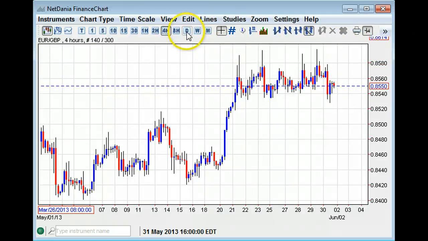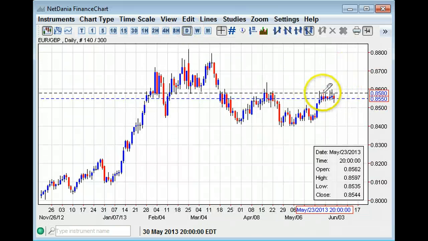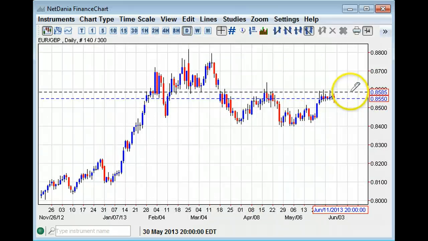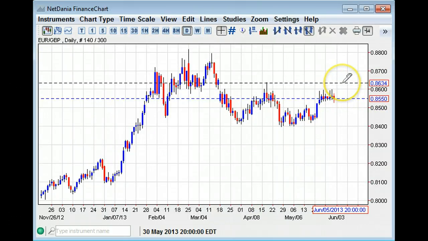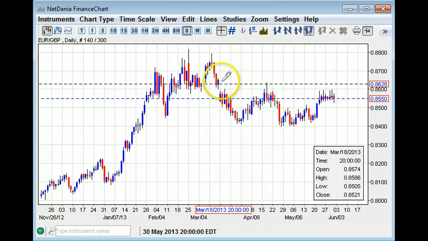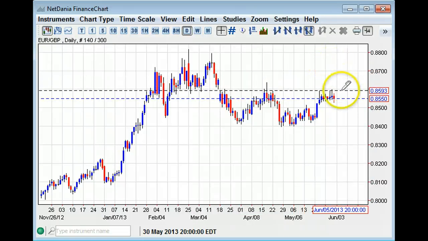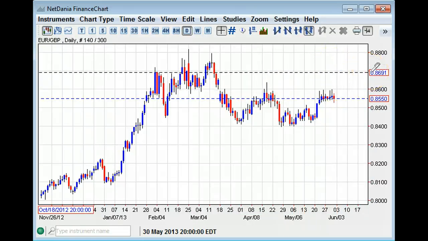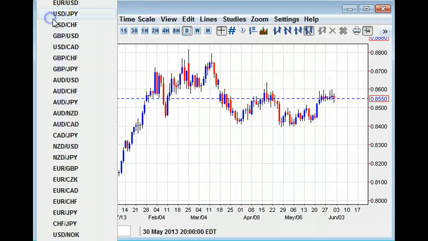Let's just go down to the daily charts and see where we stand. You see how much chunkiness there is over here? There's all this resistance. If we break out higher above 8600, there is a potential here to close this gap and maybe take us all the way out to 87. So I think euro cable is one of the more interesting crosses in play next week.